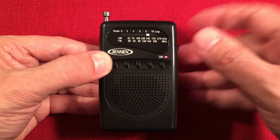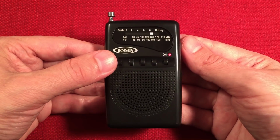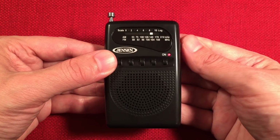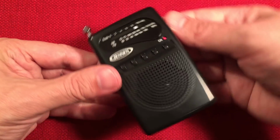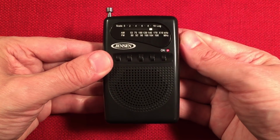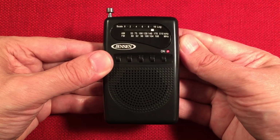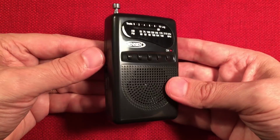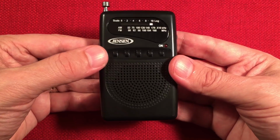I remember right, I'm getting towards the top of the band, even though it says it's on 1400. I think it's like 16 right now, or close to it. Okay, yep, top of the band. Alrighty, cool. So we got through that. Pretty interesting on the AM band. I didn't expect to get those stations.